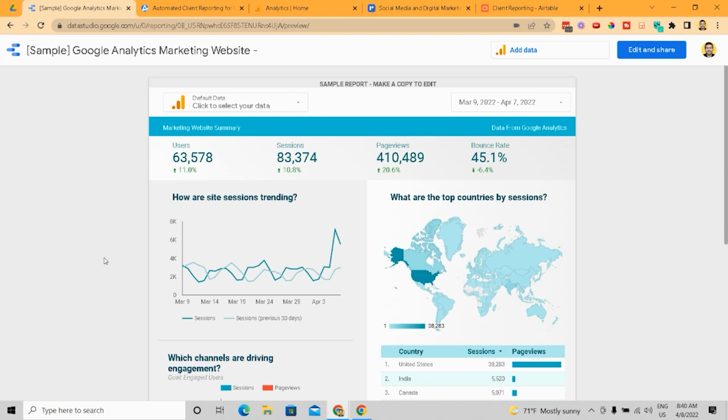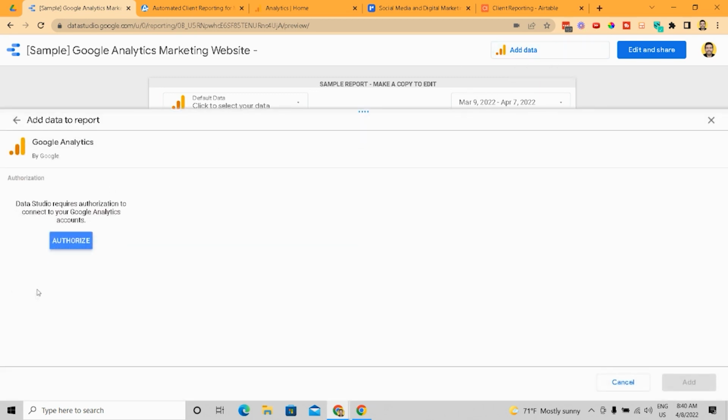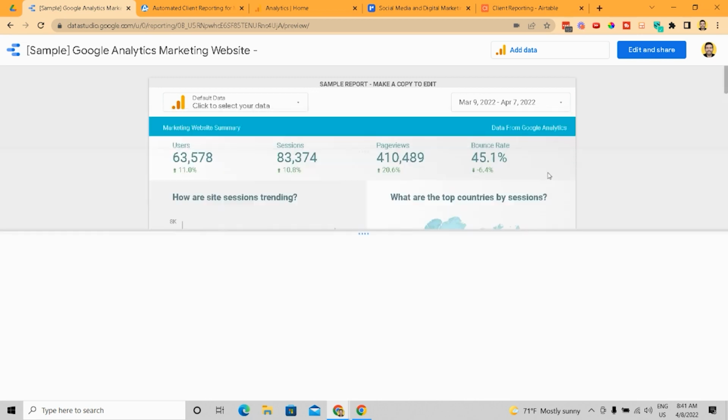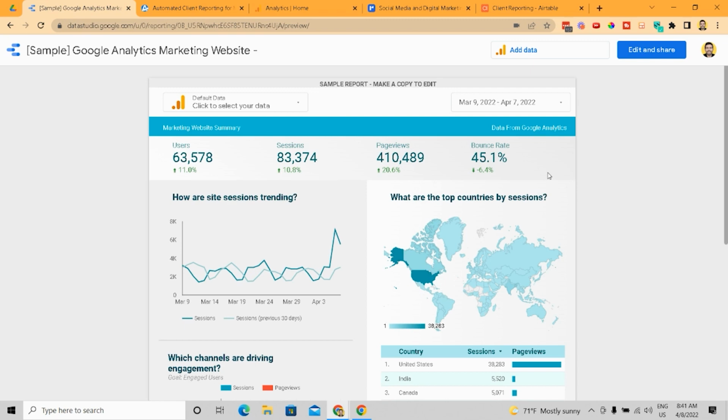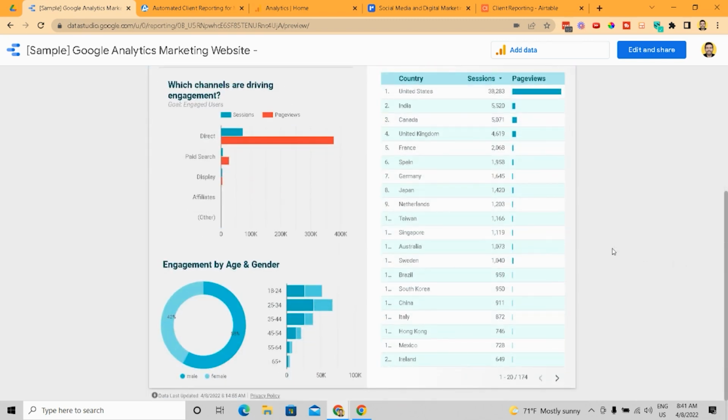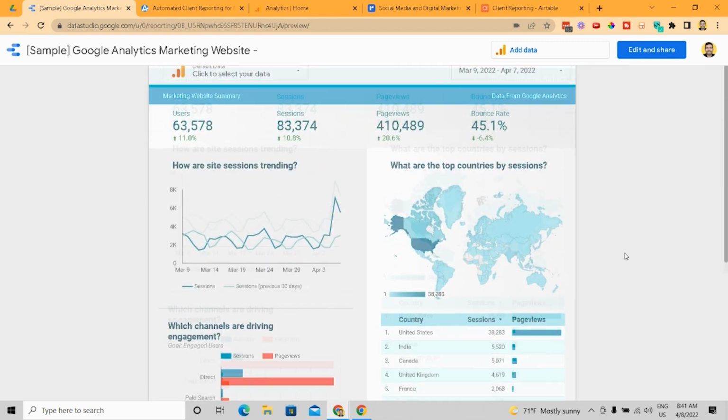Which might be tedious because, for instance, if you hit add data, you're gonna have to actually connect all these different studios and analytics and things like that. So you have to get permission from these different accounts to do this. It might take time and it might be a little too cumbersome. And for certain clients, it might just be more trouble than it's actually worth. And that's why I personally stay away from it.